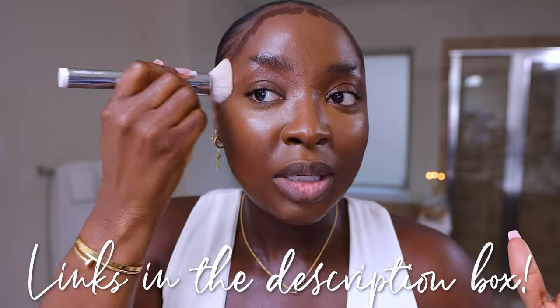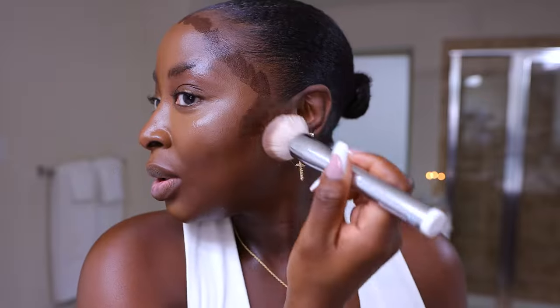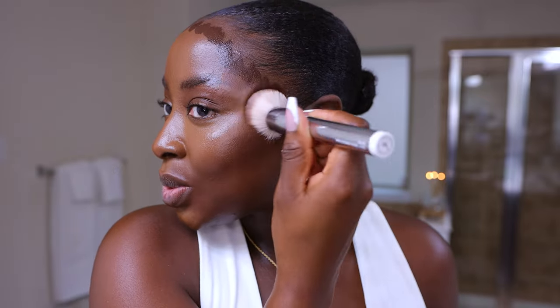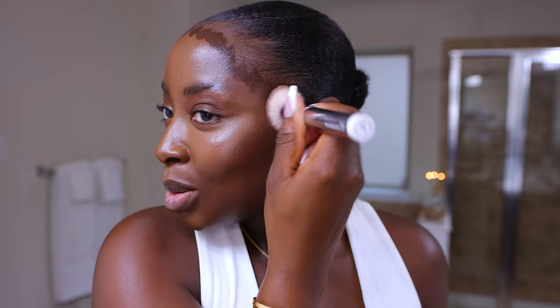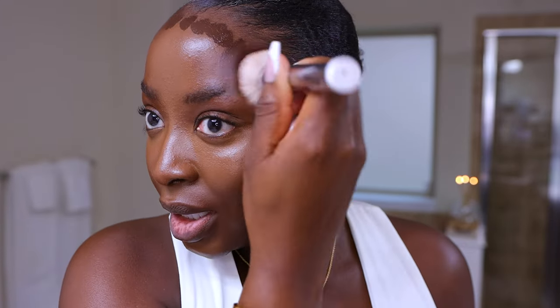I'll link it below with all the products. Let's house this into the hairline. I did my decorations on my hairline — if you like it, comment and let me know. Just blend this up. There is a red undertone to this bronzer which makes it a bronzer, but because the shade is so deep on me, it provides more of a shadow. It looks great and I love this.